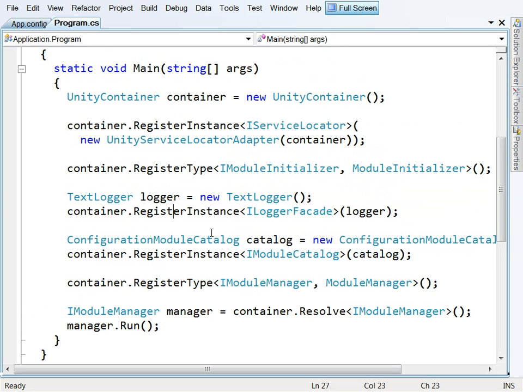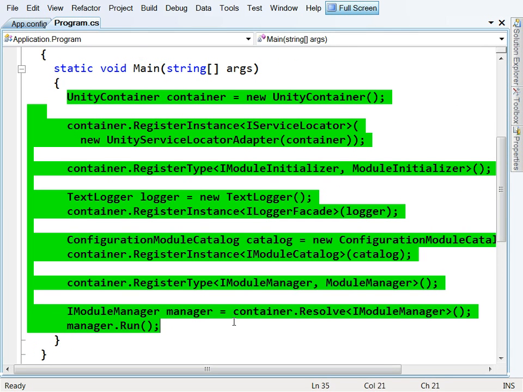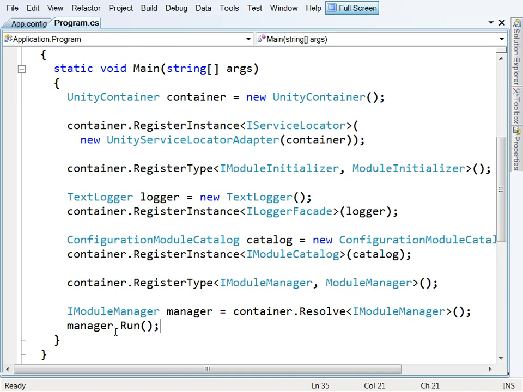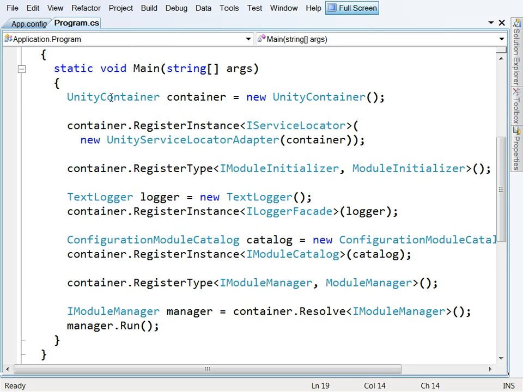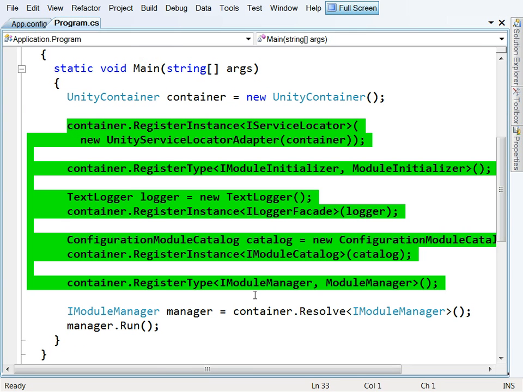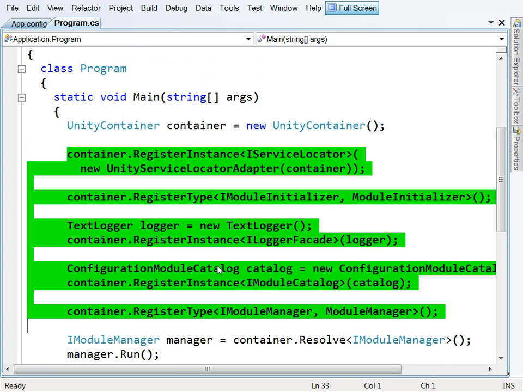Okay, so that's all a little bit painful just to kind of get us down to this bit here. And some of this is pretty boilerplate. If you were always using Unity, you would always be doing a bunch of this stuff. And so rather than having to do this manually like this, there is a class in the framework to help you. And the idea of that is it bootstraps the whole process for you. So let's go ahead and use that class.